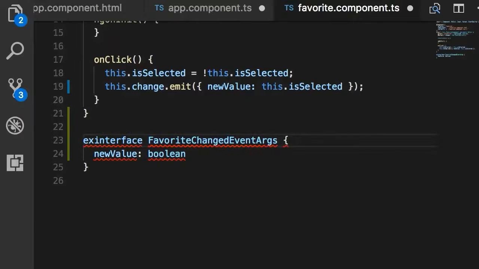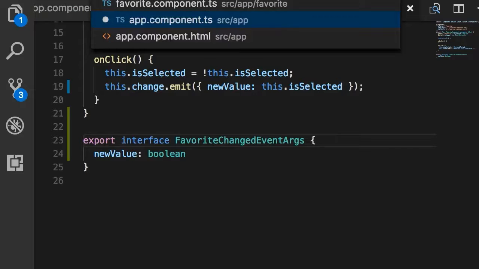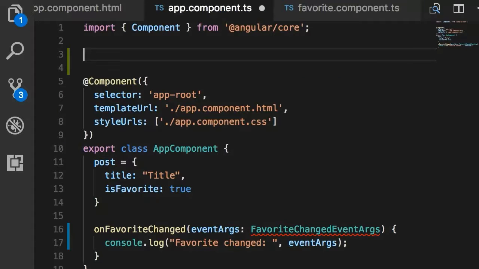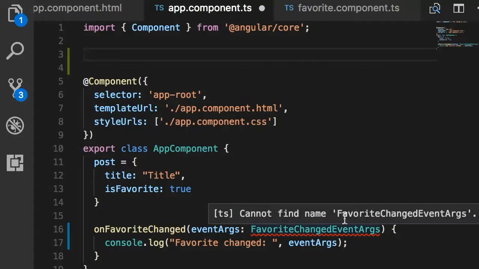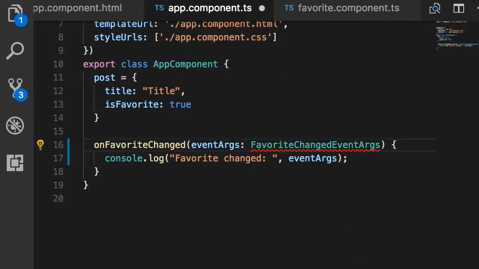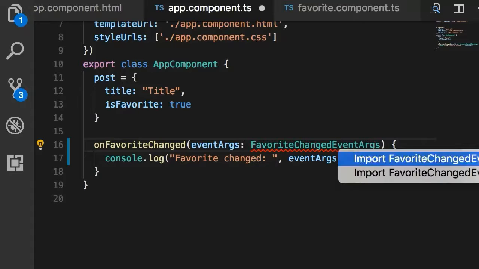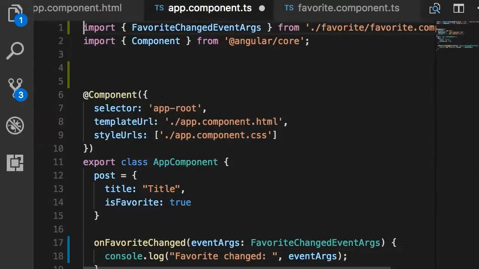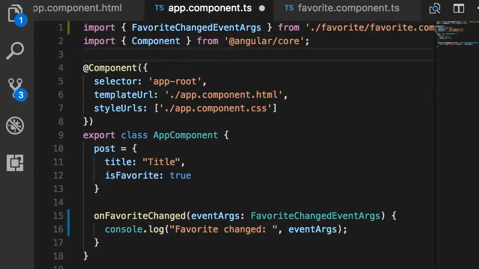So export like this. And then in app component, we need to import this type from the other module. So with auto import plugin, I can simply put my cursor here and press Command and period and import this type on the top. So this is all about passing event data.